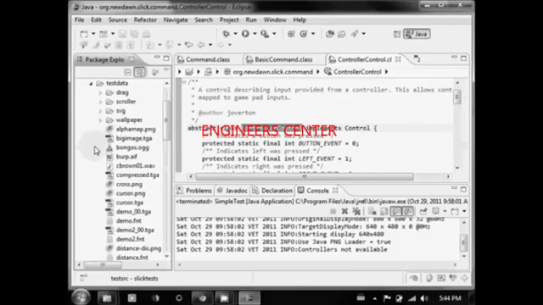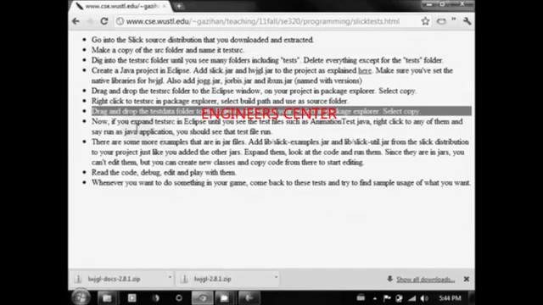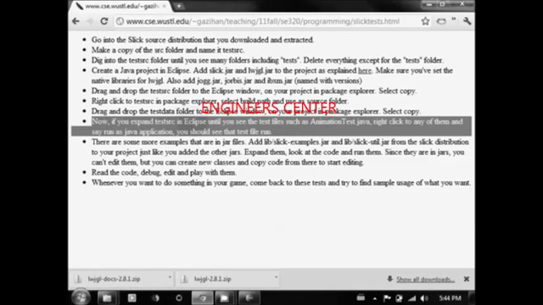This is not a source folder. This has a bunch of images and stuff so that our tests can find them. So I'm not going to make it a source folder. Now if you expand test src in Eclipse until you see the test files such as animation test Java and stuff, and right click any of them and say run as Java application, you should see the test file run. Okay, let's do that.